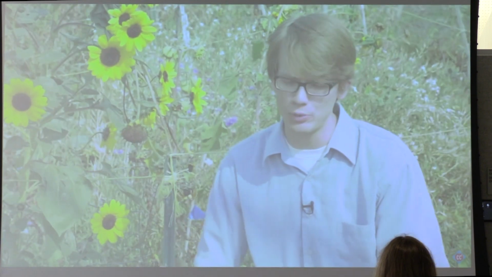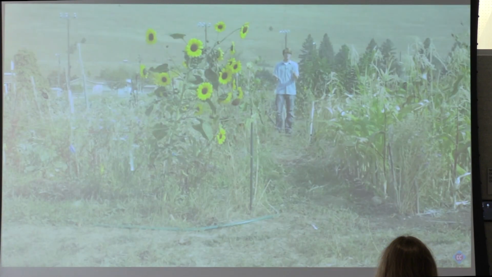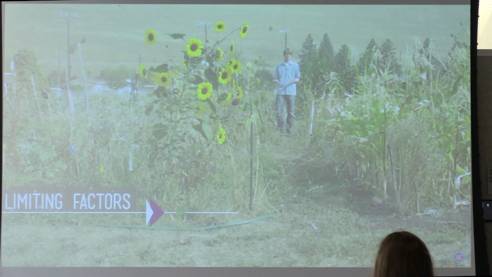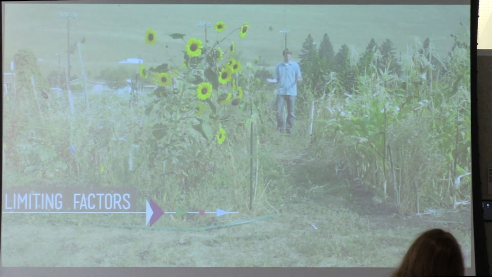Since we're animals, we usually think of competition as going on between animals, but really it happens between almost all members of the four kingdoms of life. Whenever species compete, they're going after the same resources that they need for their survival and continued population growth. In this garden, the weeds are competing with the sunflower and the corn and the dill for the nutrients and water in the soil. So these resources, because they're finite in this area, are the limiting factors that we've talked about. The population can only get as big as these factors will allow.